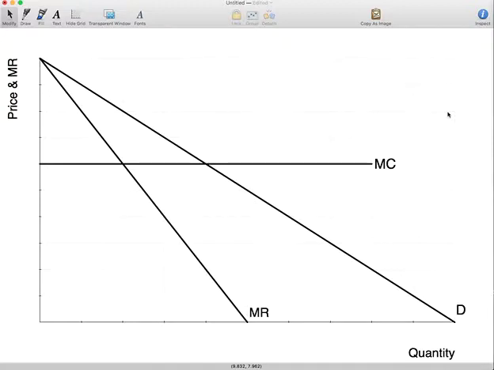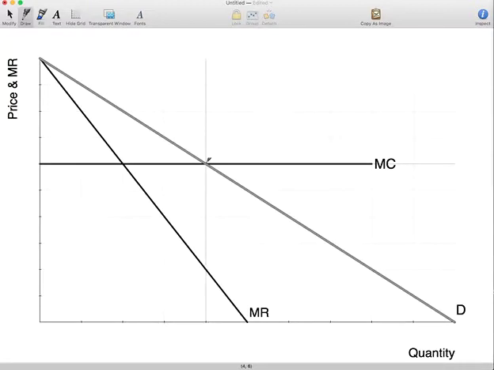So if you remember, in perfect competition, marginal cost is equal to the price. There is zero economic profit in that particular marketplace. So when we have marginal cost equal to price in the long run, in order to determine output in a perfectly competitive marketplace and compare it to a monopoly market, we need to look at where marginal cost intersects the demand curve. So we have marginal cost here, we have demand here. Where they intersect will give us the output for a perfectly competitive marketplace.